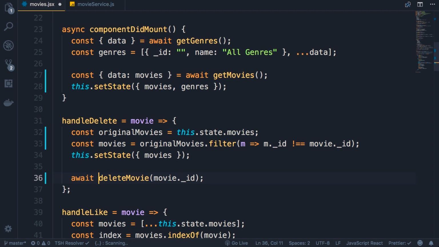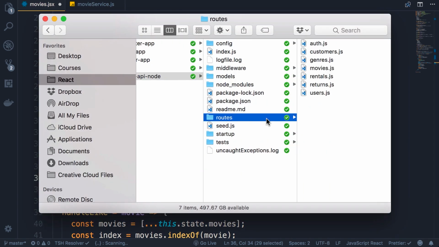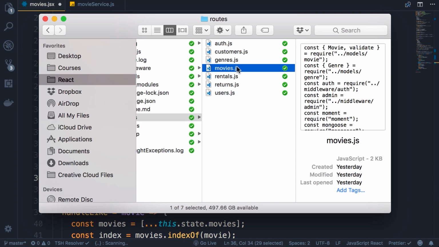Here we should await this call and also apply async here. Now it is possible that this movie is already deleted. So our API endpoint may return a 404 error. Let me quickly show you the implementation of this API endpoint. So here in the Vidly API node project, under routes, let's take a look at movies.js.